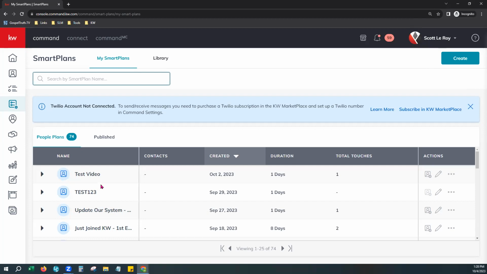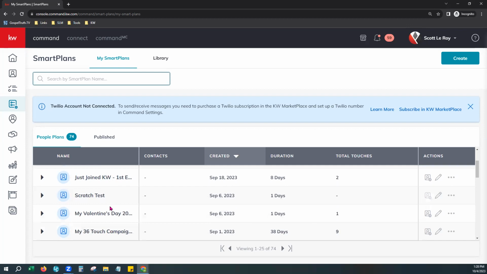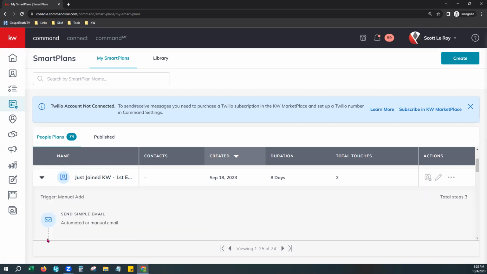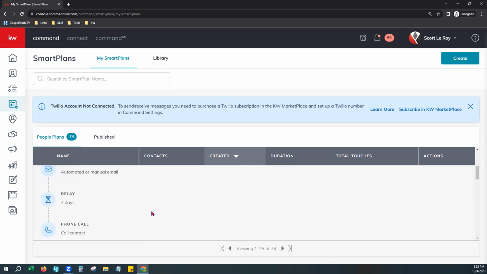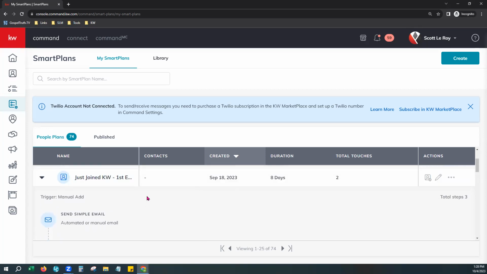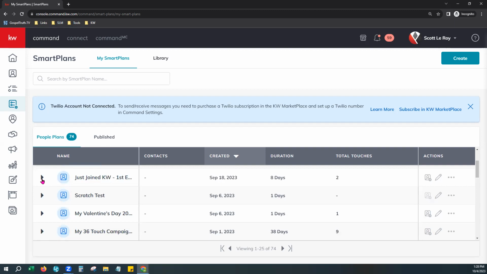And down here, looking through the smart plans that you already have, you'll notice again that triangle, right? The caret means we have some drop down right here. So if you choose that, it will actually give you a little blurb about the different steps that are included within that smart plan. Steps are also called actions. You'll hear me refer to them as actions through this class. It'll just give you a brief preview if you're looking for one in particular that might help you for reference.